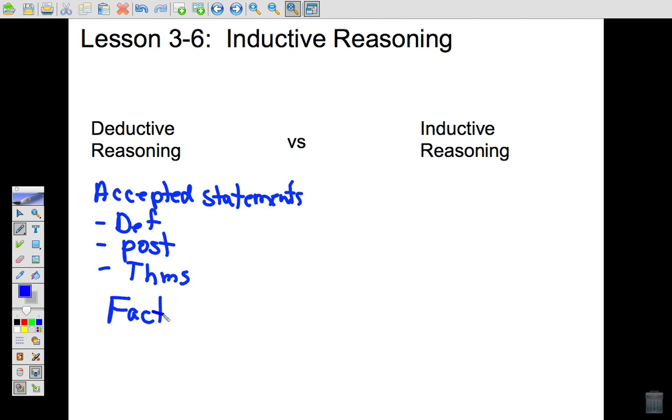I'm going to put that in a capital letter and underline it, because deductive reasoning is based on facts. So in other words, here's the rule, or here's the fact, and then we can base a final conclusion on those facts.